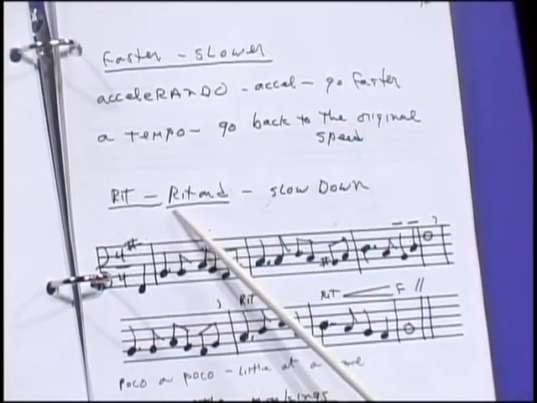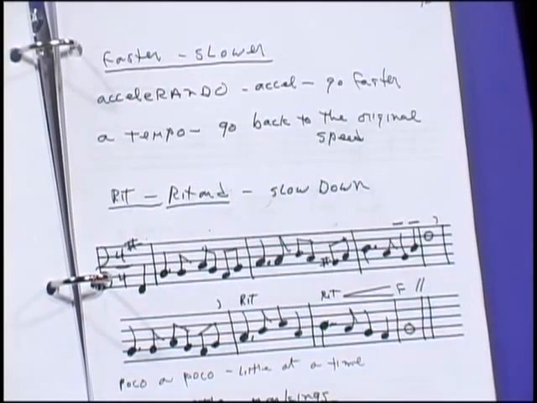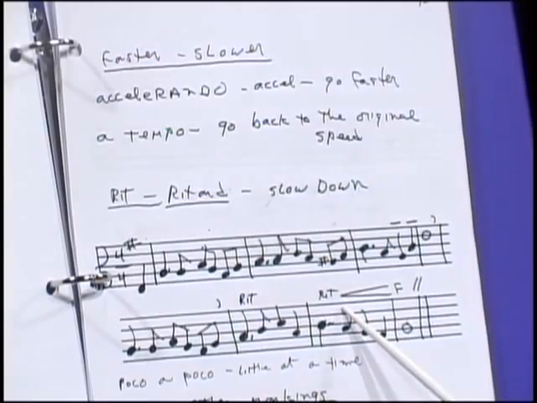Now, retard, R-I-T-A-R-D, usually written R-I-T, just R-I-T, it's an abbreviation. That means slow the music down. Normally, when you're playing, you play the higher notes louder than the lower notes, and then gradually, if you go to the lower notes, you get soft again, but that's not a given. And on the other piece that I did not write it that way, but that's common to write it that way. And so I'm going to play this piece showing the retard.